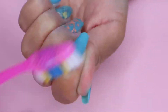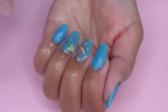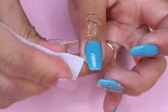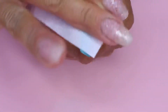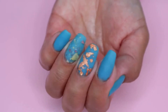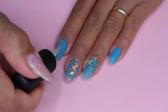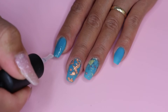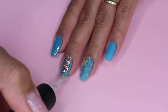You can also wash your hands if you want to. Next, I move on to my Blue Sky No Wipe Top Coat and I apply two coats of this on my nails and cure it for 30 seconds. This step is optional — you can always use your deep powder top coat if you want to. But of course, you don't need to cure your deep powder top coat.